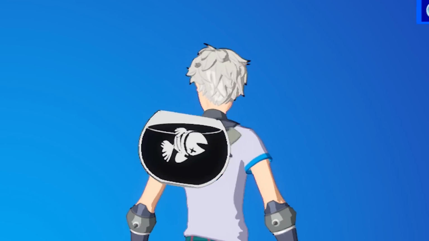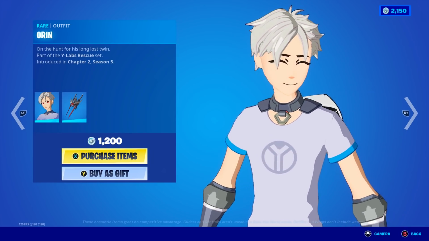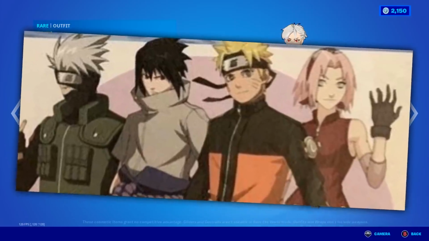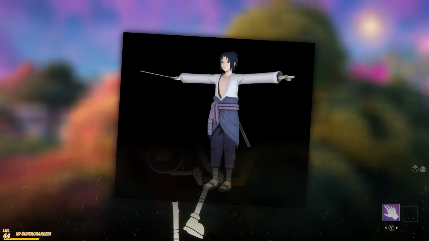I'm forgetting the exact name of it. It'll be on screen. But you know how it has that toony style with the cartoony edges and stuff? It seems like this is exactly what they're doing with the Naruto characters. And I mean, come on, they look so cool. It's gonna be so awesome actually being able to use these.